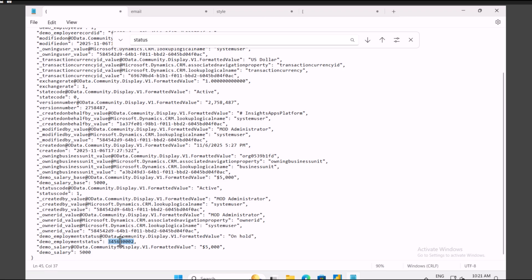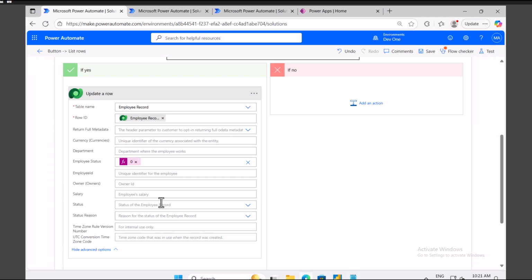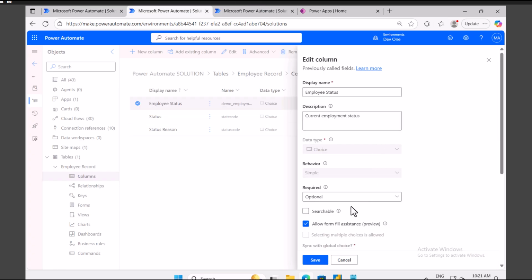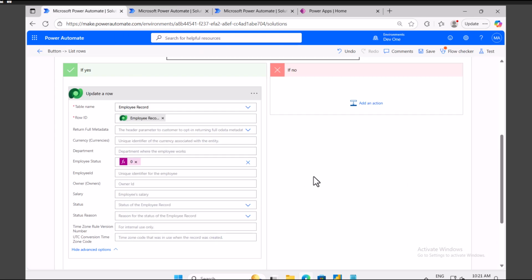And if you already know this integer value, the same can also be done. And here if you see inside my flow, here I updated it through the integer value. If I would have put something different like this, the status would have changed to either inactive or on hold, depending upon what I did.